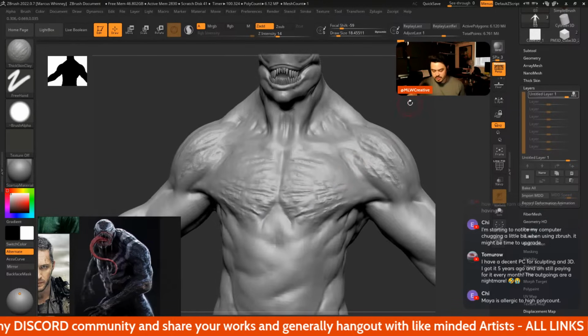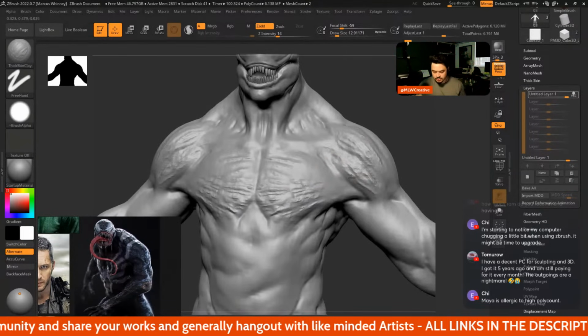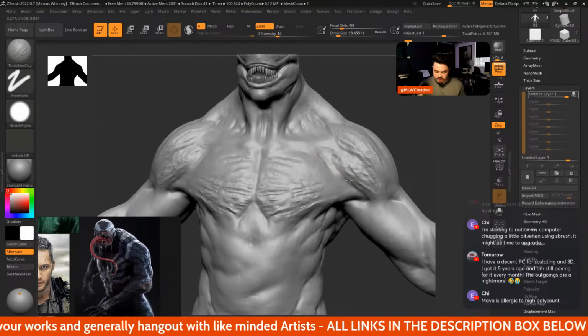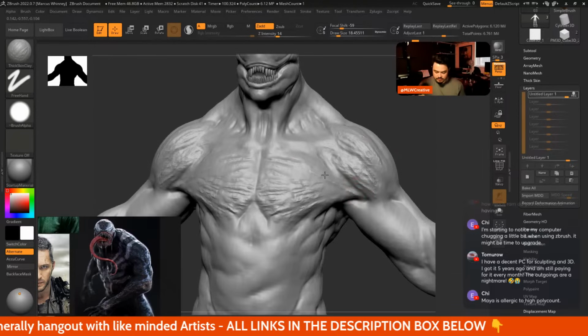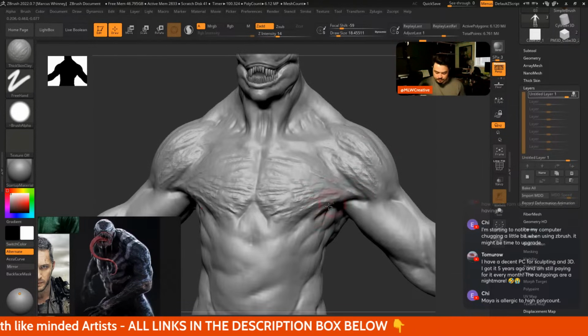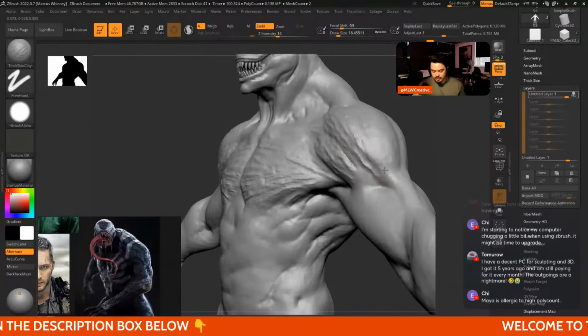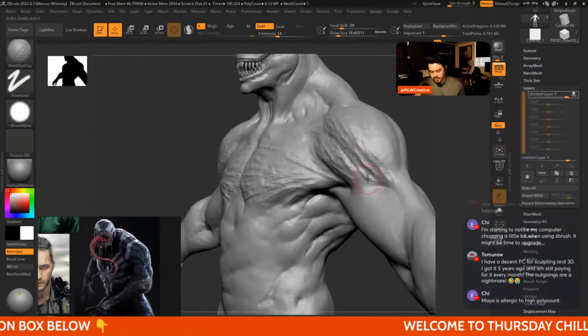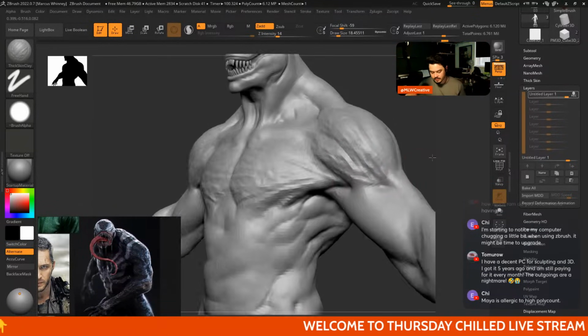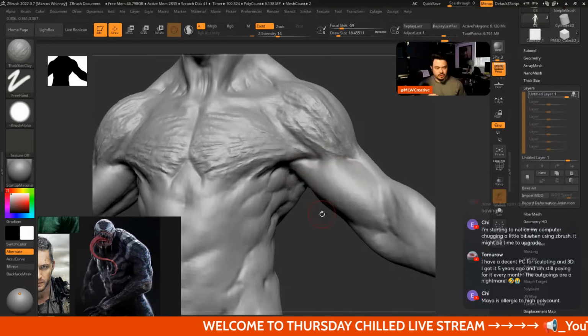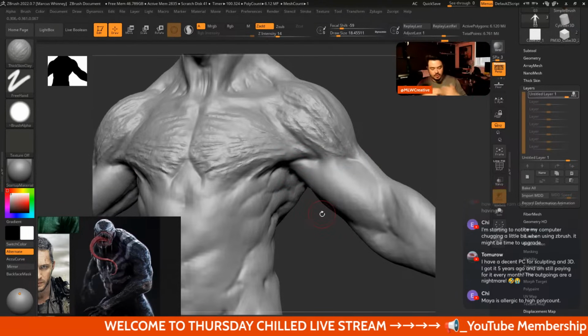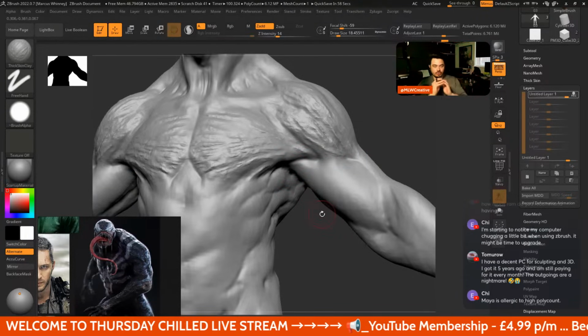So what you want to do is build up the big forms first with a big brush or medium-sized brush, so you can get the flow looking right. And then go back in with a smaller brush to detail it further. And if you look at how we're doing this, we're kind of going along the muscle now.